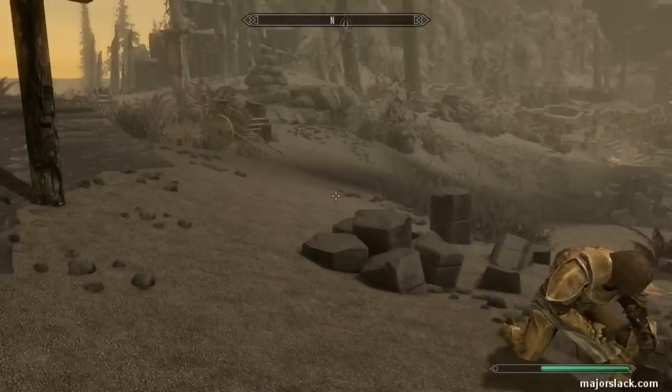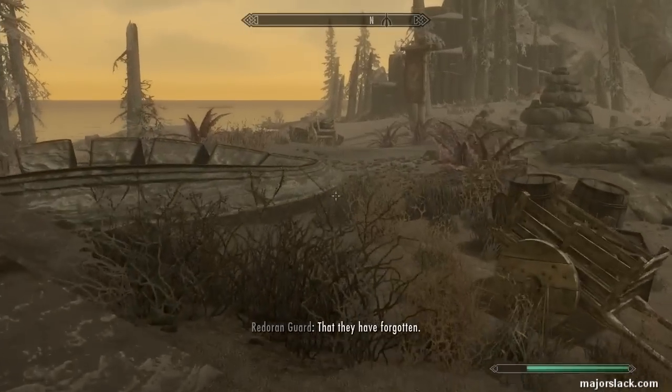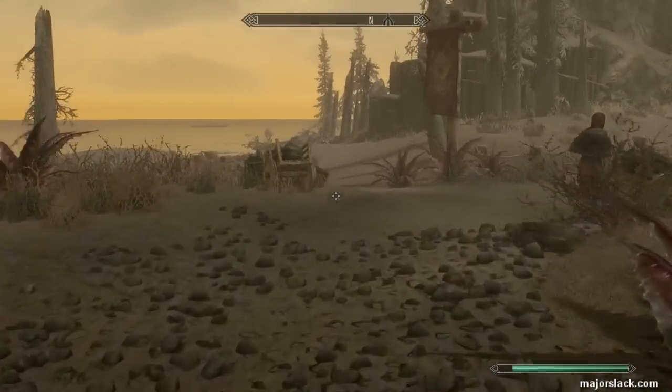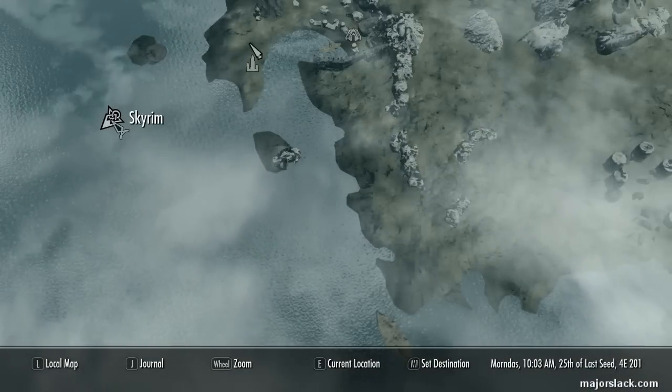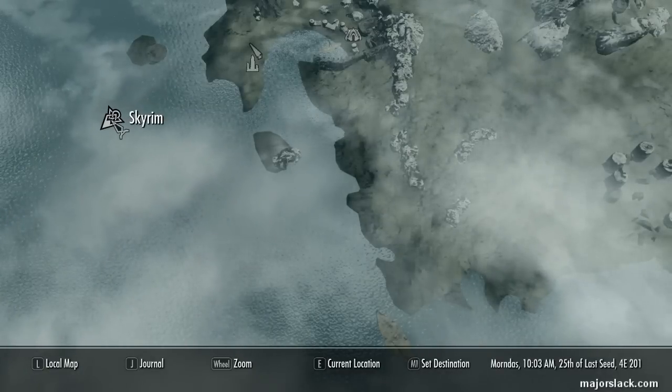Alright, so get all that and you should come up with about 140 Scathecraw. And then when you're finished, all you have to do to get back to Skyrim is click on here and it'll take you back to Skyrim. Okay, I'll see you on the flip side.